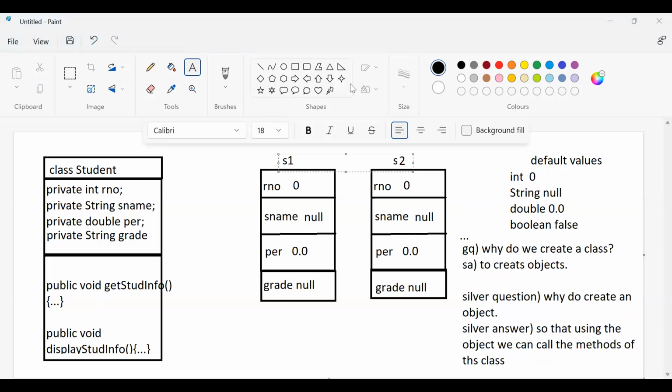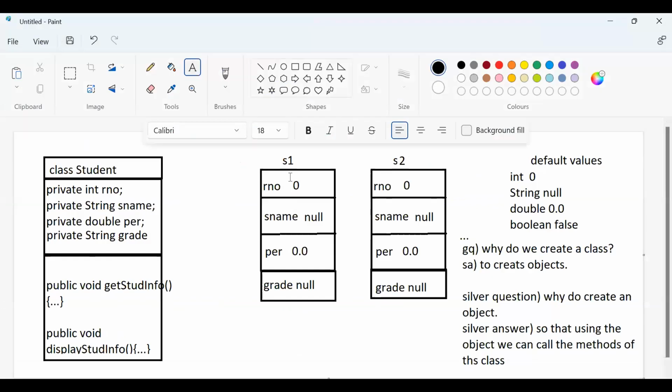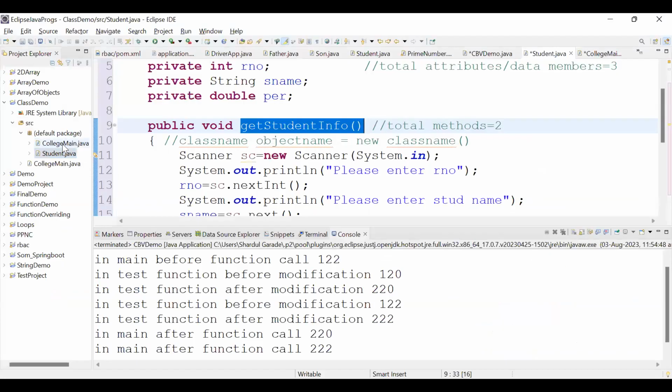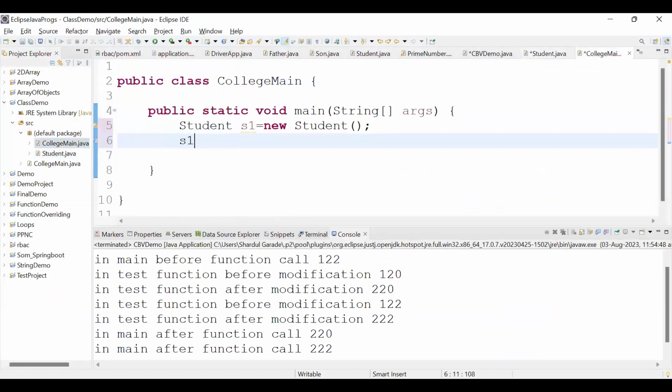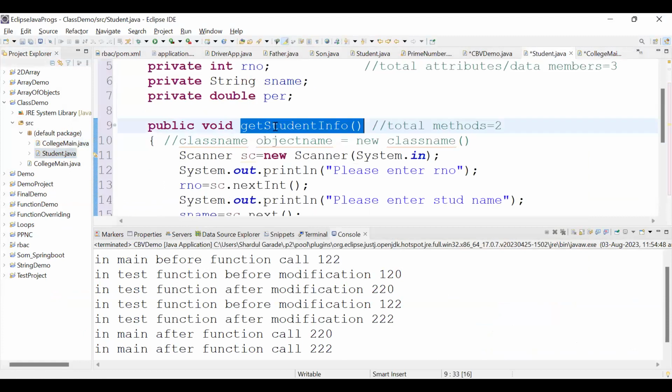So now if I want to accept the data, if I don't want to use the default values and I want to give over here 101, Alice and 78.5%, I will call that method. So I will go to college main and say S1 dot get student info. It will go to which method now? Get student info.